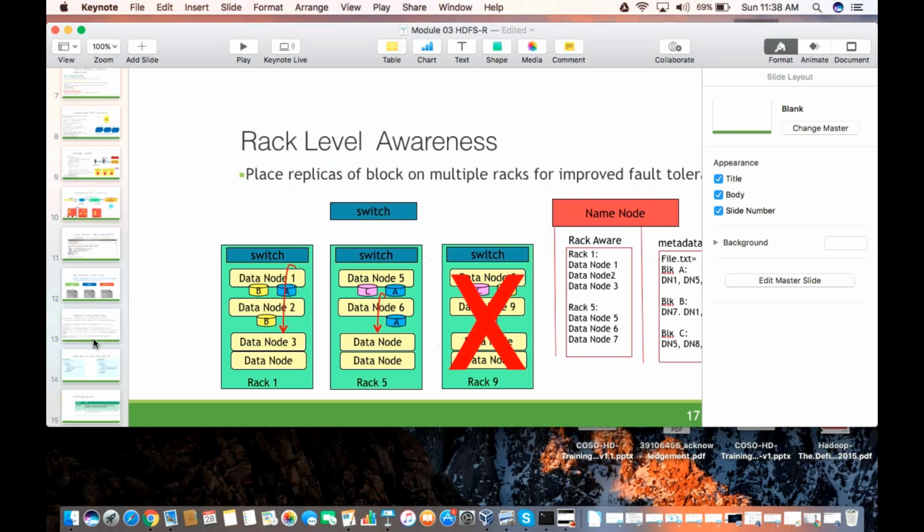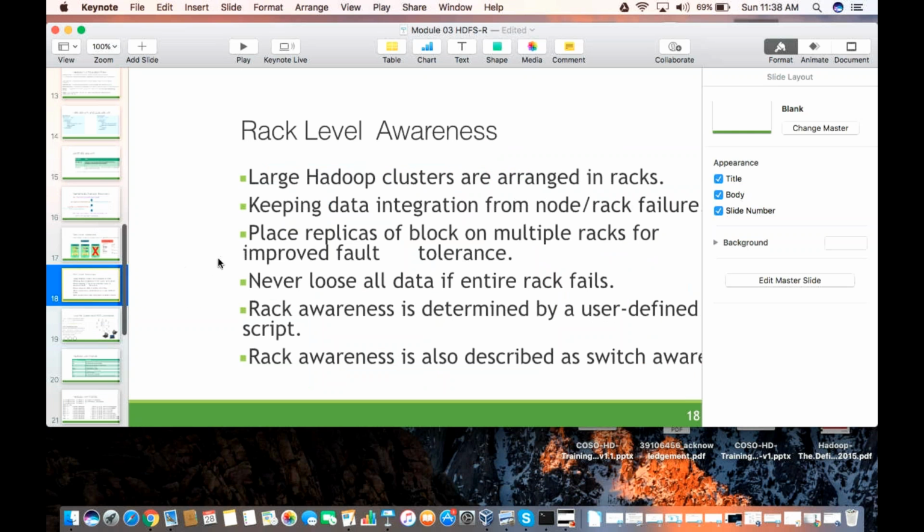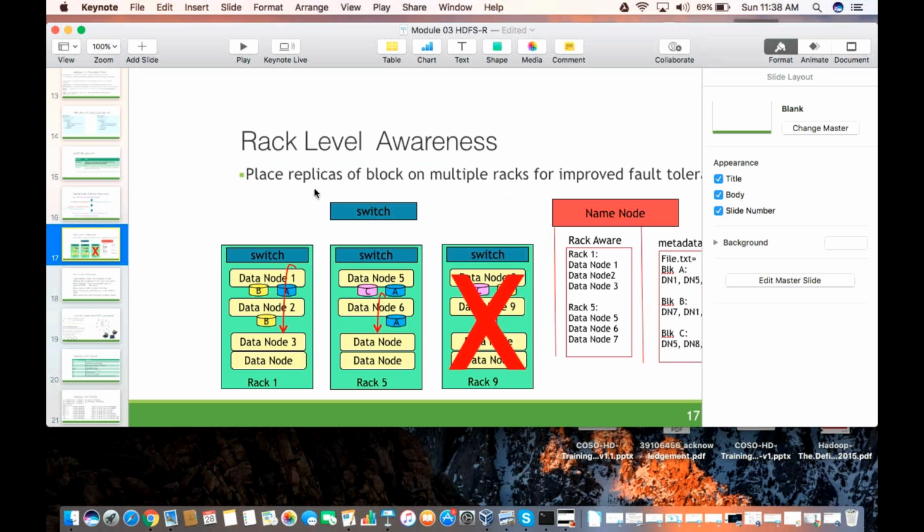Okay, I want to talk about rack level awareness. So what is this rack level awareness? We need to place the replicas of blocks on 3 nodes. But how to place them? By default, Hadoop places 2 replicas on one rack and the third on another rack.